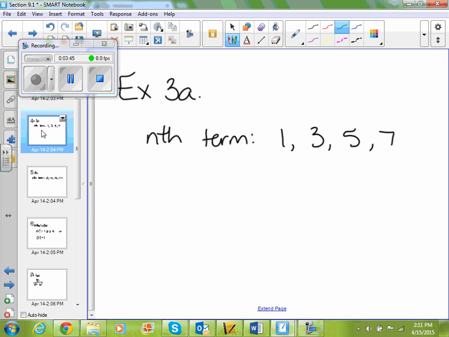Sometimes you are given a series and you're asked to find the nth term of that series. And so that's what's happening in this case. We're given the series 1, 3, 5, and 7. And we're asked to find our nth term. And so if I look at my first term, my second term, my third term, and my fourth term, it's easier if you write those numbers above each of your terms in your sequence, because then you can tell which number you started with and what number that you ended with.